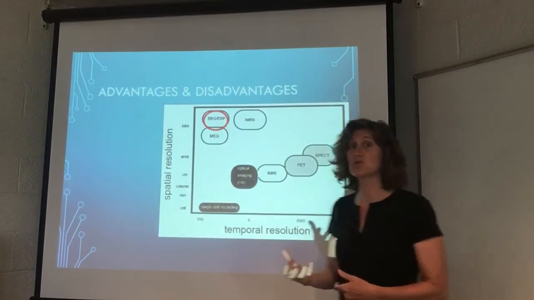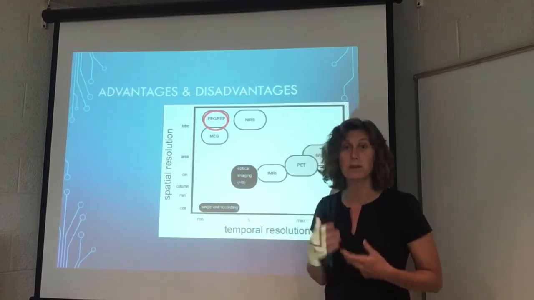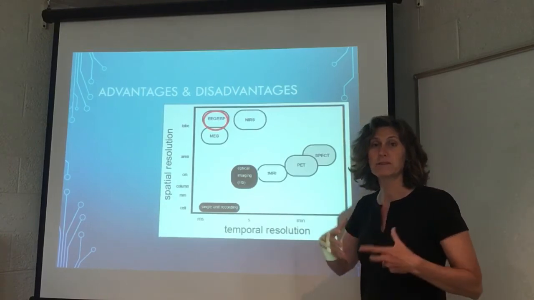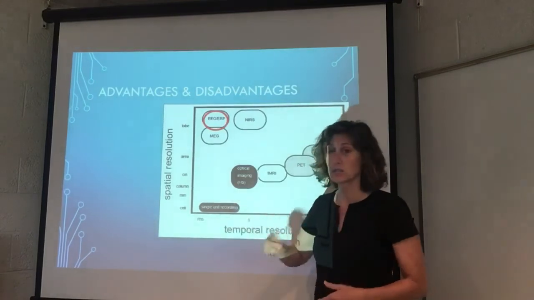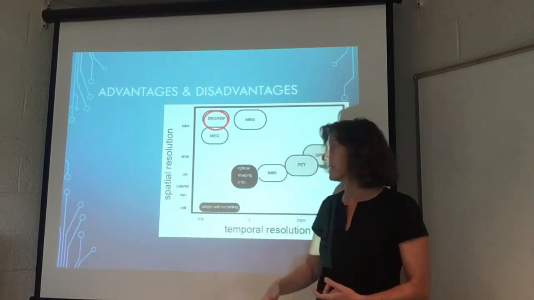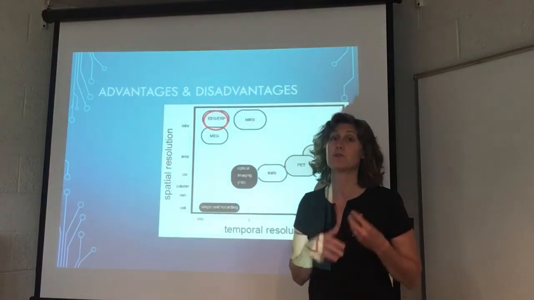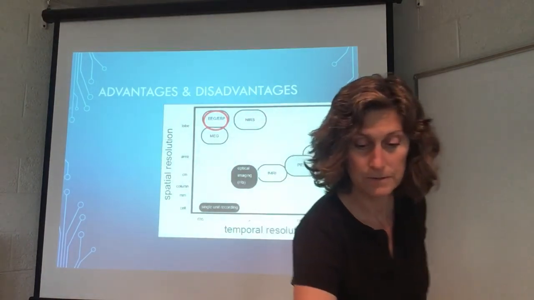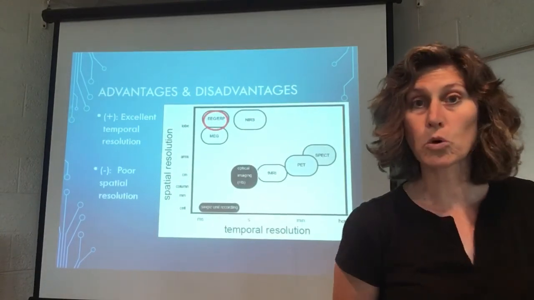So if you're really interested in somebody's brain reaction to a stimulus that you just provide them in the moment, these techniques probably wouldn't help you. You need to be interested in a different kind of answer if you're using these techniques. If you're interested in minute millisecond to millisecond responses in the brain to some sort of stimulus, if you're doing that kind of research, EEG would be excellent, especially if you really don't care about where it came from, you just care that the brain responded in some way. So, excellent temporal resolution, poor spatial resolution.